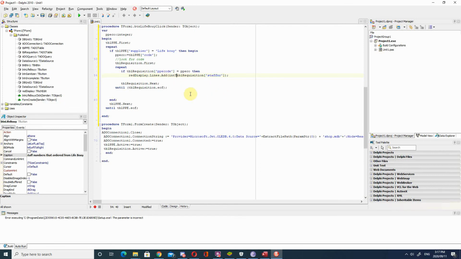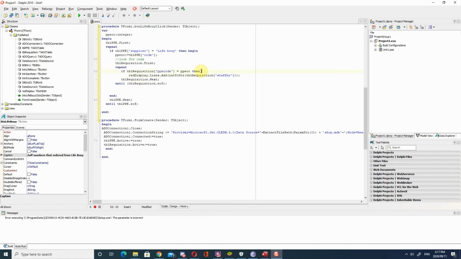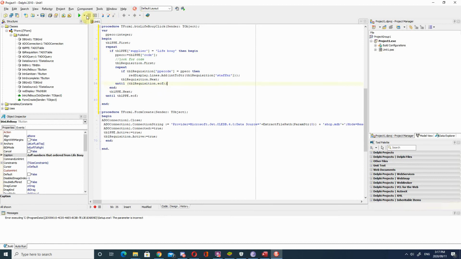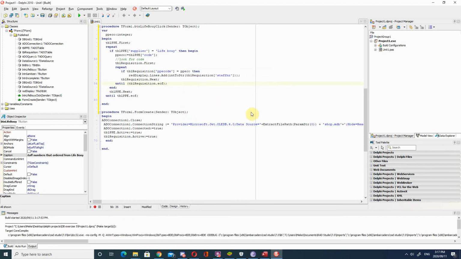So we'll just probably int to string that field. For this if, I didn't put a begin because I've only got the one line, so I don't need an end. And let's see what this does.